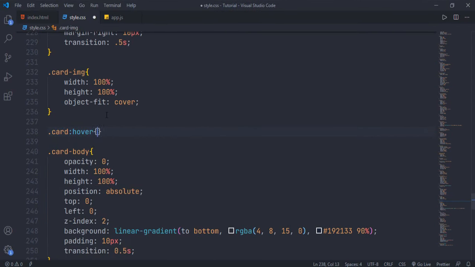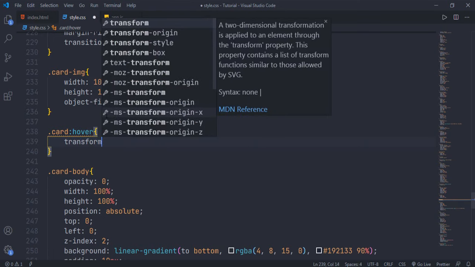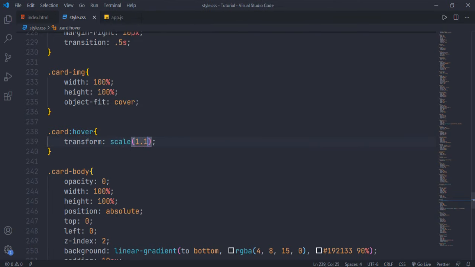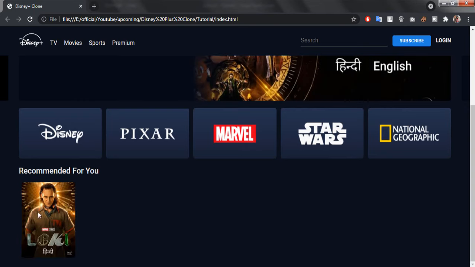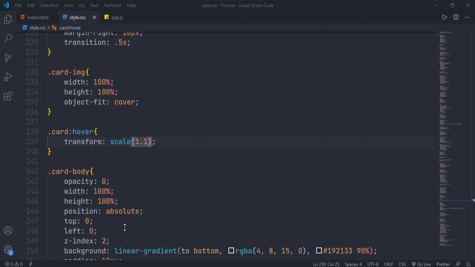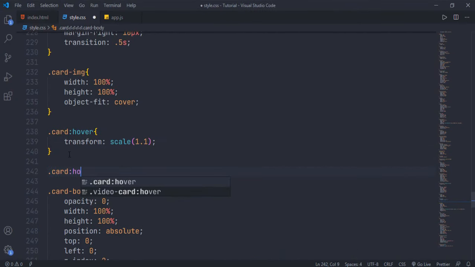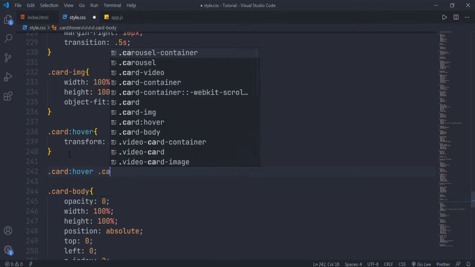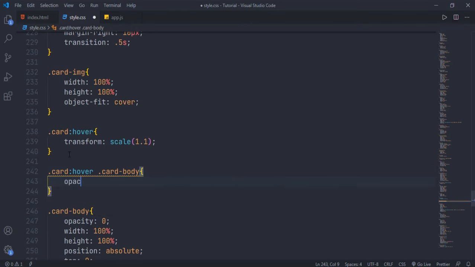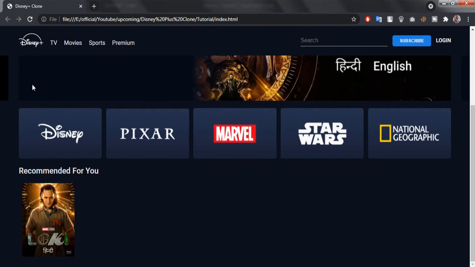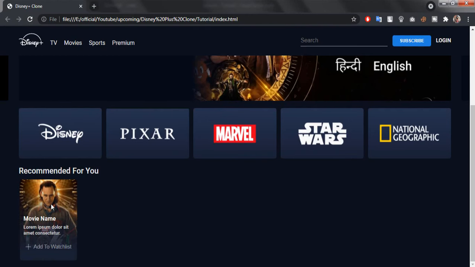Add hover effect to card. Now, set card body's opacity back to 1 on card hover. That's it, we made this beautiful card hover effect.